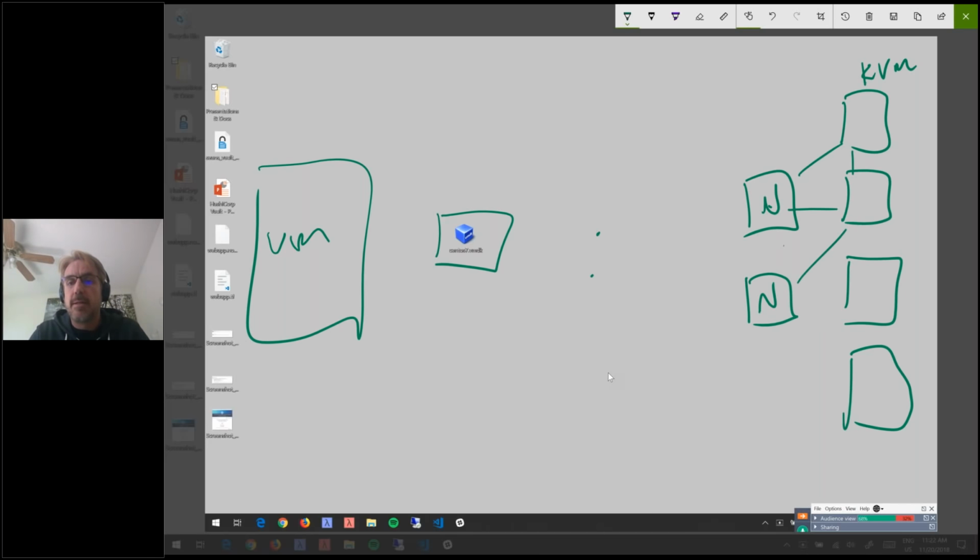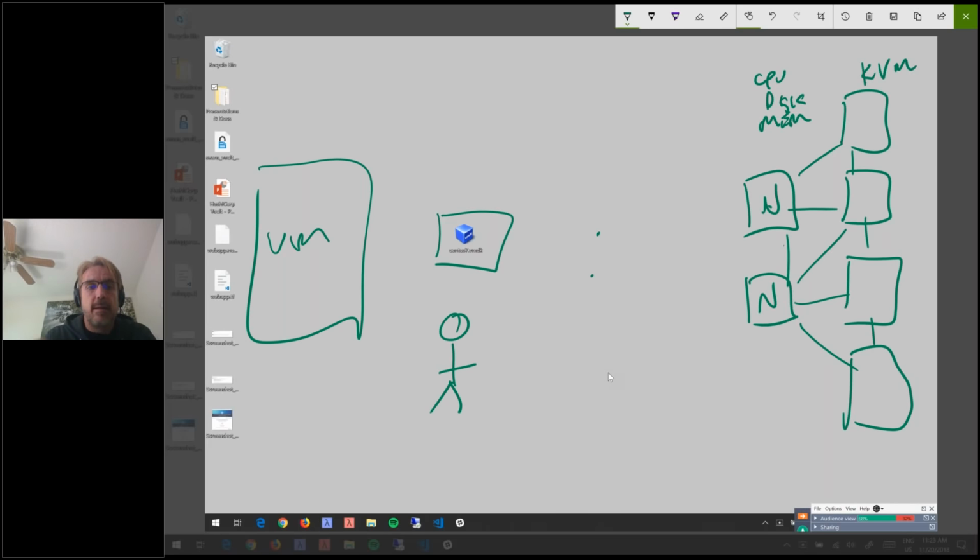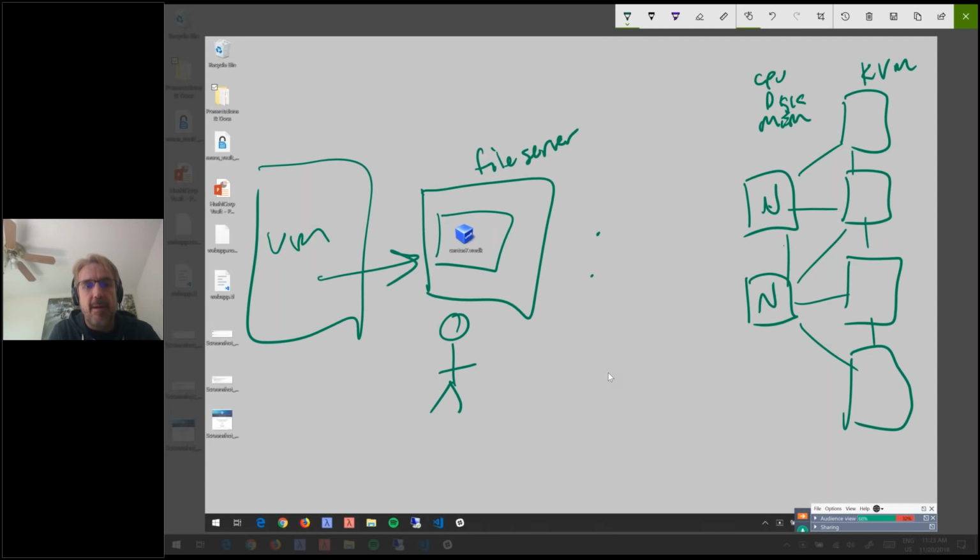And these machines are all in communication with one another, and the servers know what's available in our pool of CPU, disk, and memory. My operator takes the VMDK file and uploads it to a file server. This can be any kind of file server, even a simple web server will do, or you could use Artifactory. The basic idea is to get the VMDK out of VMware and copy it up into a file server, optionally doing those other steps that I mentioned.